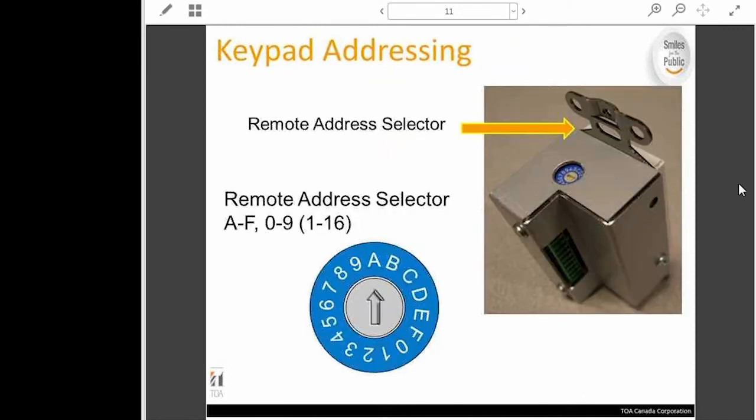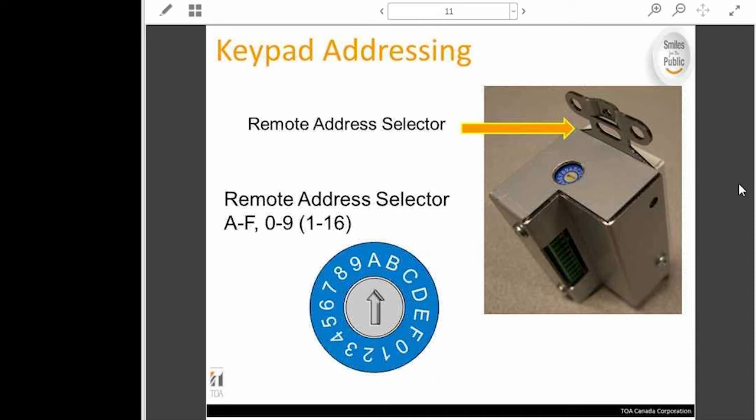Now, to address these, the remotes all do need to have their own address in so that they know exactly what they're doing and how they interface with the 9000M2. And to do that is very, very simple. Once you pull them out of the box, you see on the top of the module that it has a very small dial on it.